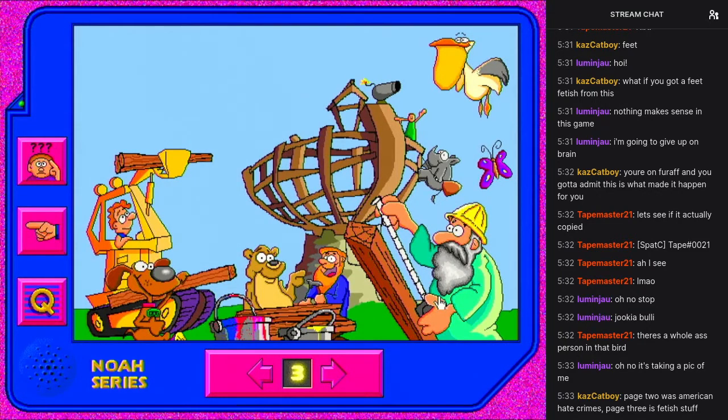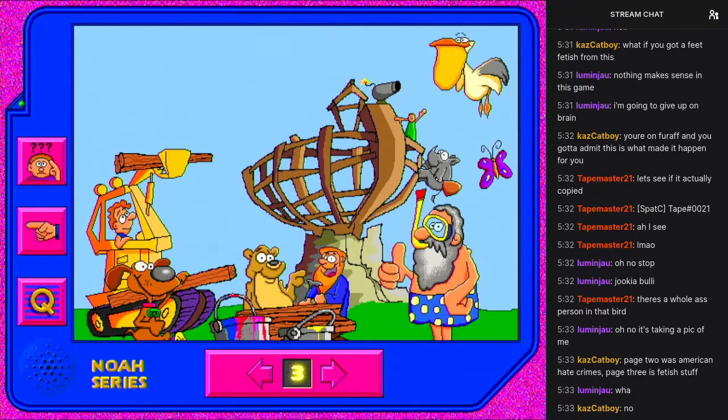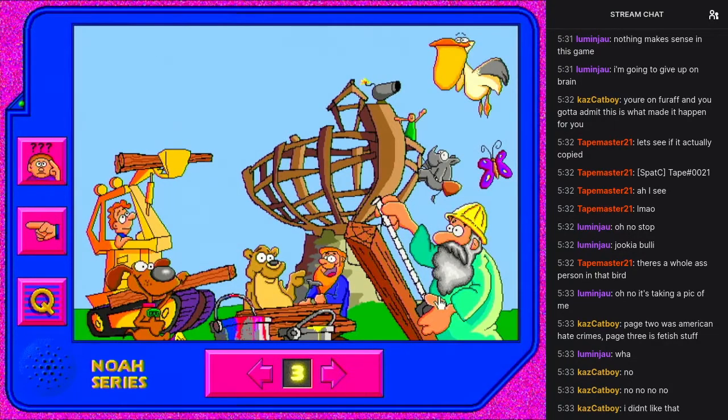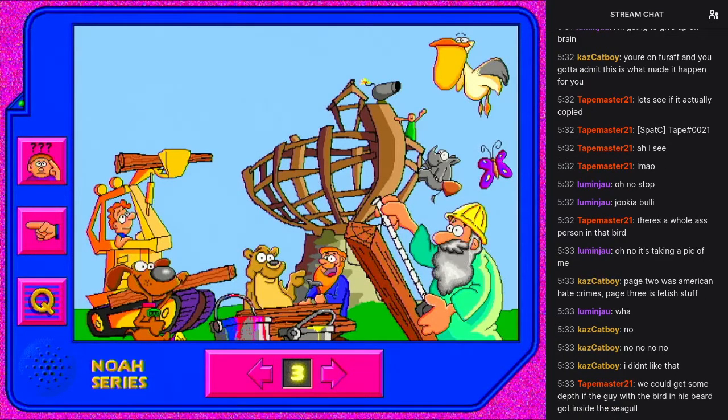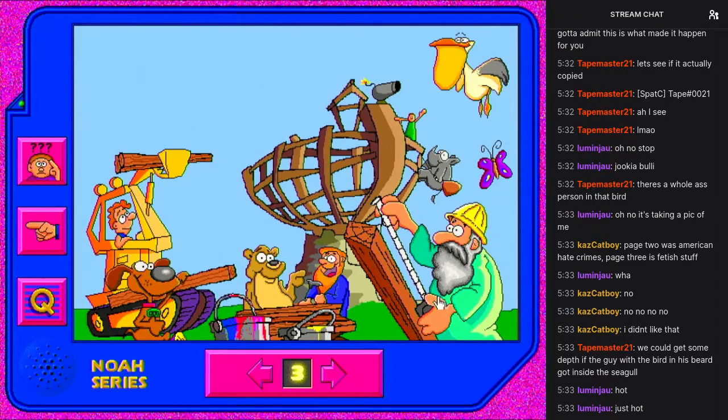The plank of wood made baby noises. And if you click him again, now it turns into a snorkeling swimmer guy. What was that measurement again? 43.2, wasn't it? We could get some depth if the guy with the bird in his beard got inside the seagull.